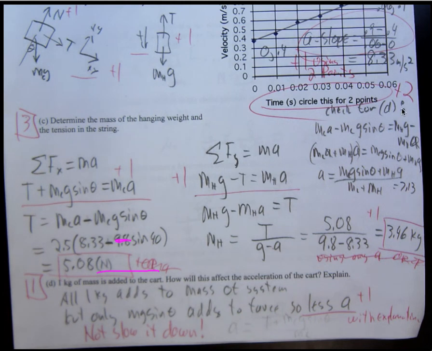If you really want to, you can actually go through and solve for what the acceleration would be. That would not be a bad exercise to do if you're trying to really learn Newton's laws. So over here I have that solved, and it does come out to be less, but you didn't need to do that to get this point. You just needed to say it would be less and have some sort of explanation. But a lot of people said it would slow it down. We're just talking about the acceleration. And so be careful with that. Acceleration and velocity are different things. And hopefully you saw this. Always look at the axes on the graphs.